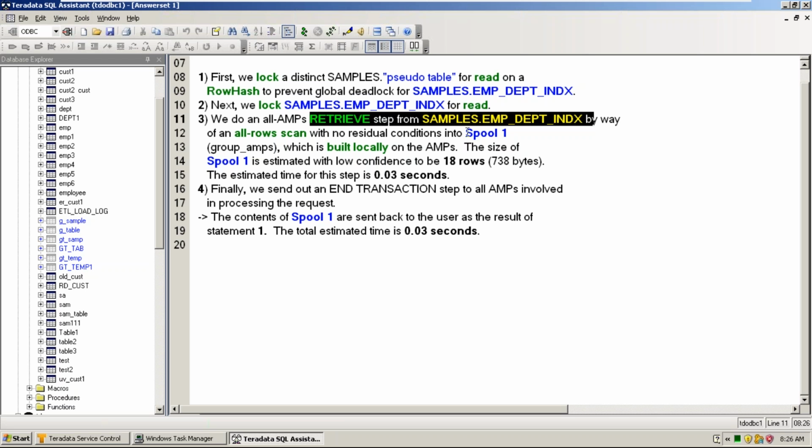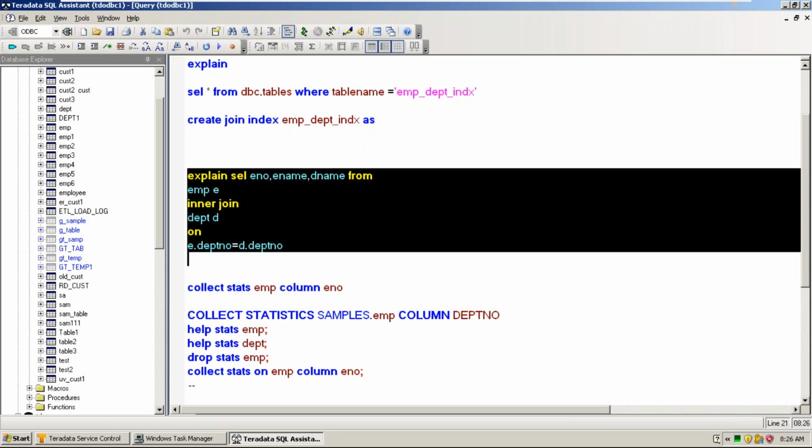It just pulls the data and gives it back to the user. So this is how we can optimize our queries. But the drawback is it uses the perm space. To materialize all the result, it will use the perm space. So we have to do the feasibility analysis: is it worthwhile storing or materializing all this data in the perm space, against the redistribution or not?